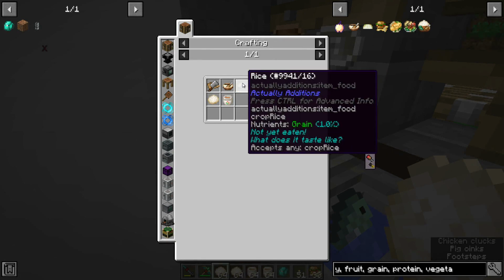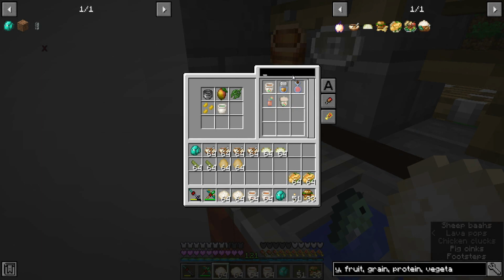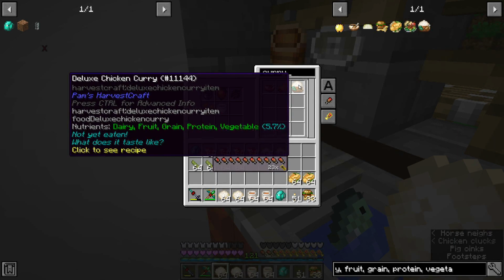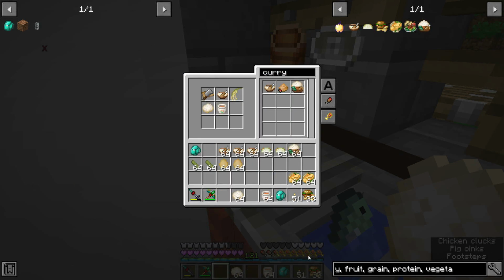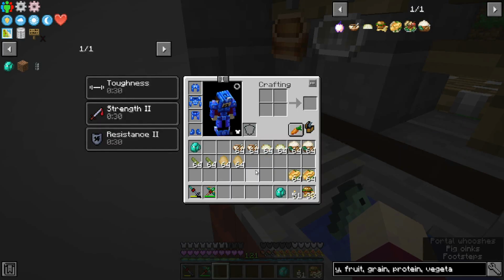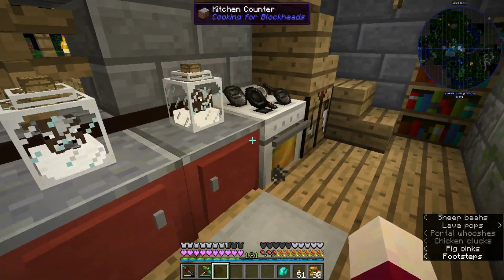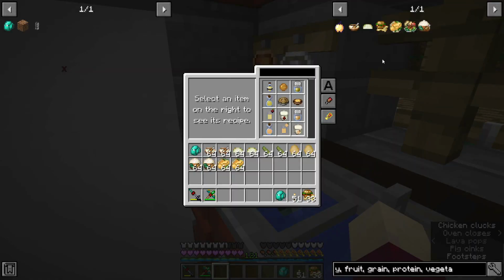So I made sure that we had a bunch of rice. We have our curry chicken. We should have everything now. So, the deluxe curry chicken. Oh god, look at that, 5.7% on each. So there's 1 and there's 2. Oh my god, look at all of this food. Look at all of this. Oh my god. Okay, so we should have enough cooked now.